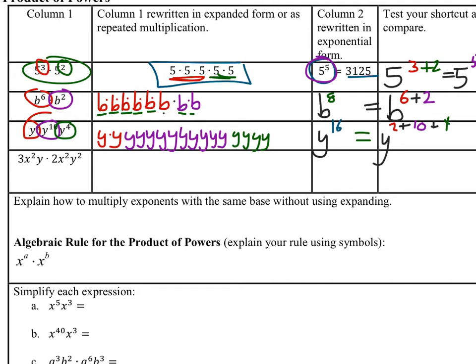And we can rearrange this. So we got 3 times 2, and then we got the x's, right? So I got this first x squared over here. So that's x times x. But then I've also got this x squared. And then I've got this y over here. And then I've got these 2 y's. So the 3 times 2, that's nice. We can just do 3 times 2, which is 6.